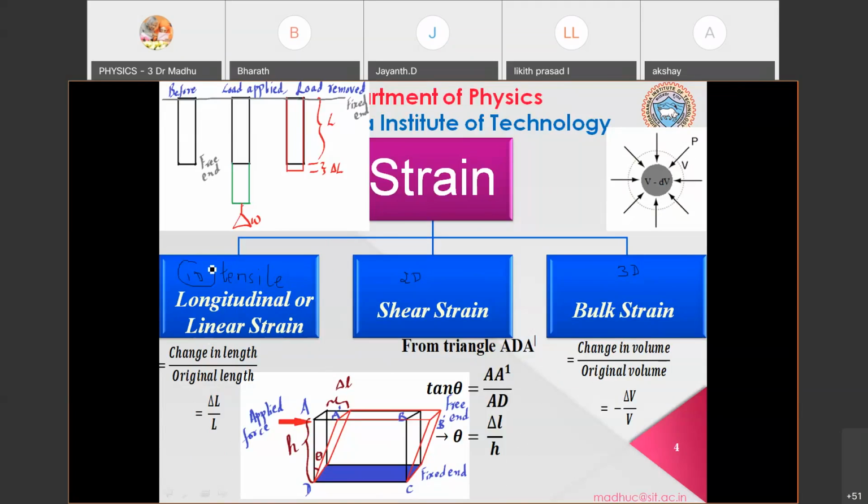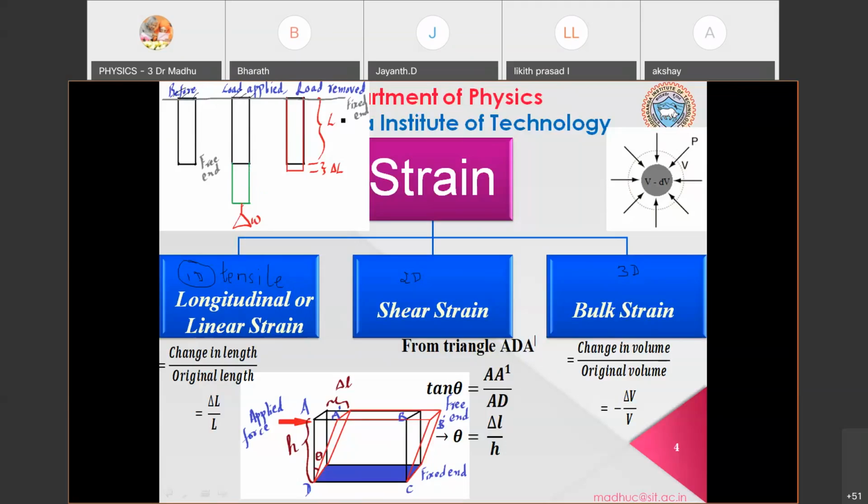In this case, now I take a rod. So this is a rod, I think you can see this, right? This is a rod before you apply any load. This top end is fixed. Then I will apply some load. Once you apply the load, this end is again fixed, so there is an extension in the length, which is in only one dimension.